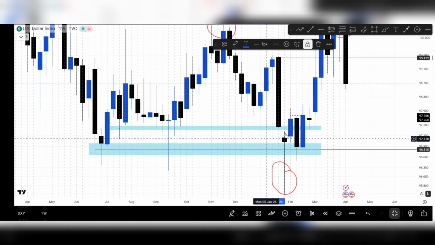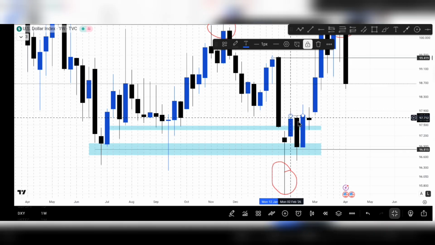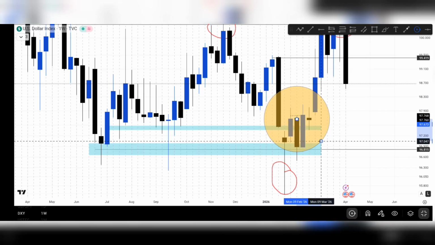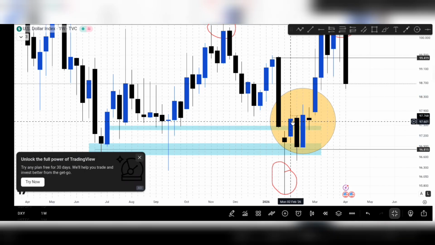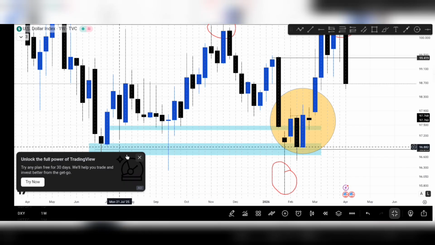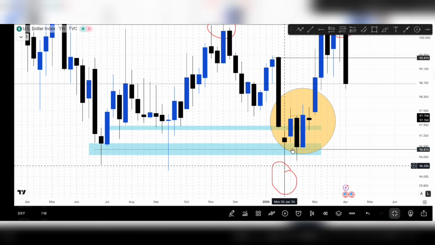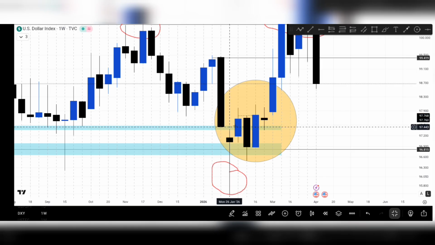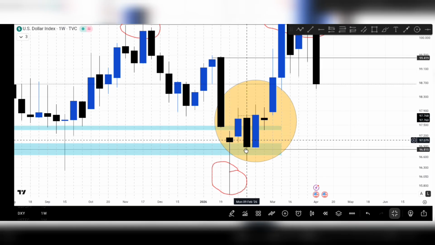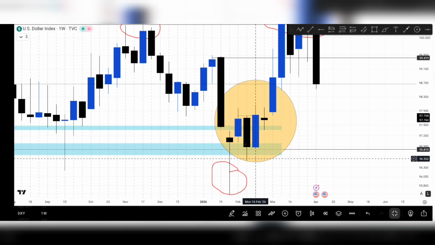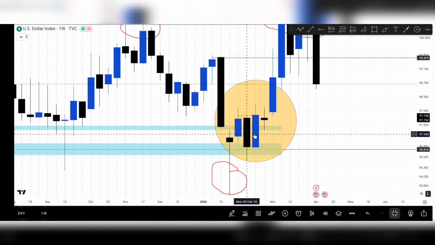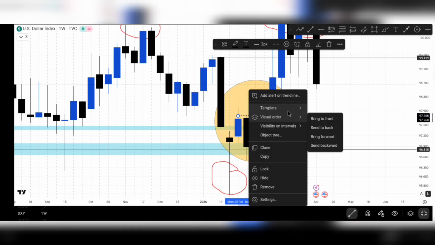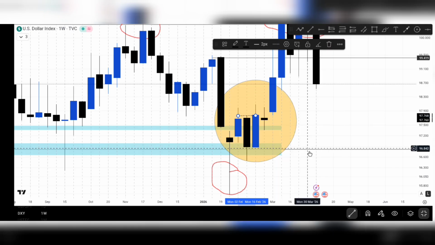Then remember that this whole scene happening here, I think I should mark that out. This whole stuff happening here shows us that the market is rejecting this, failing to break below the support level. First of all, you can see this rejection sells to the downside. You can see bullish momentum coming to the upside, and then a selling retracement which failed to break below that support level, and then an impulsive bullish candle that took out these highs, showing a change of character, guys, which shows that the buyers are now dominating the market.